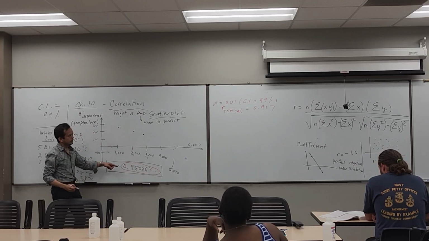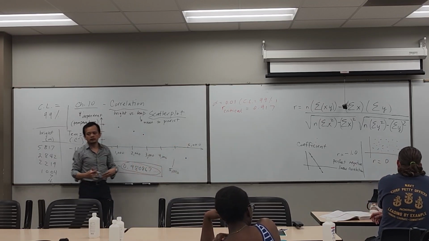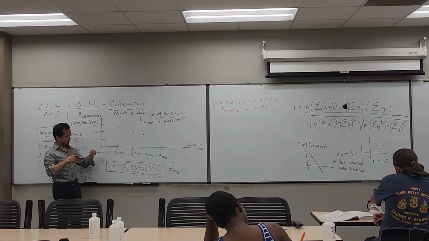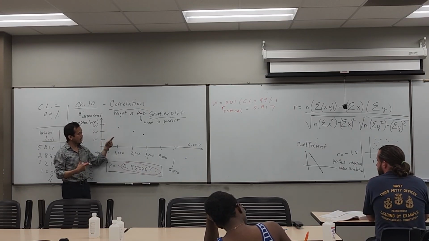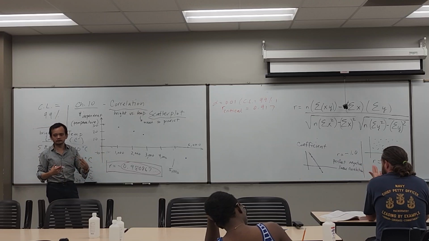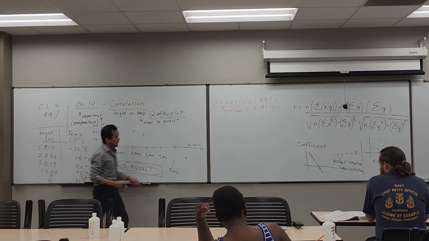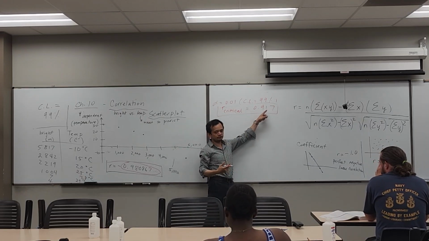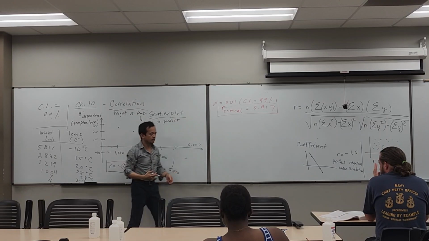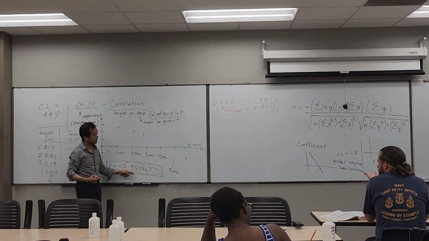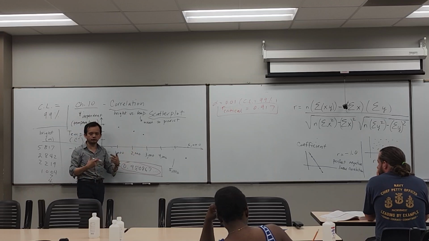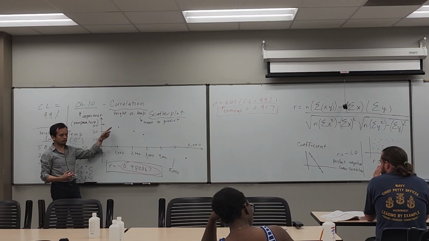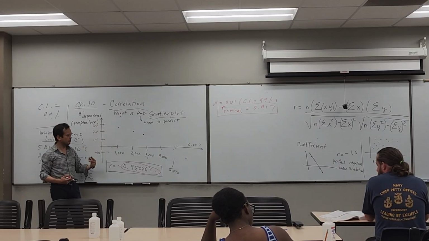So we're going to take this value and compare it to the R critical to see whether the line of best fit that goes through these points on our scatter plot represents a line of good fit. What this means is that our R value needs to be at least at this value to be considered a line of good fit. Our R value is higher than that R critical, so therefore this R value that we got is considered a line of very good fit that fits through the points well.